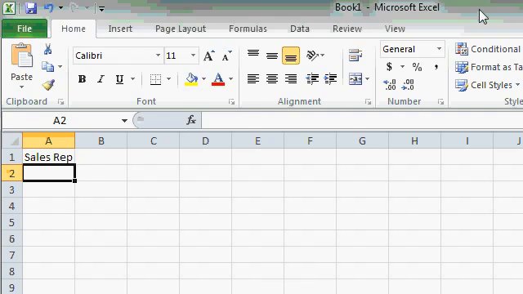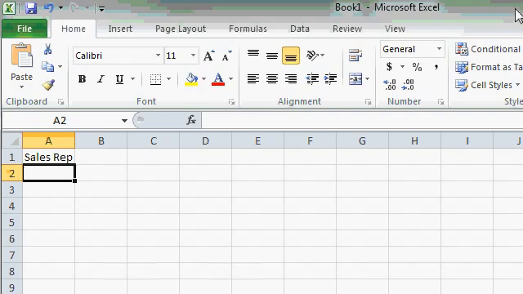If you're entering data into columns, and you want to move down to the next row each time you finish an item, press the enter key. Enter, enter, enter, enter. It's the same as pressing the down arrow. If you want to enter data into rows and go across, you can use the tab key. Tab, tab, tab, tab. That's the same as using the right arrow key. I'll go back over here to cell A2 using my left arrow key.